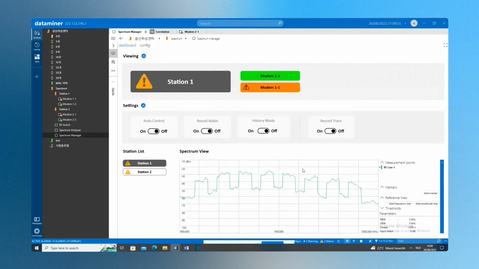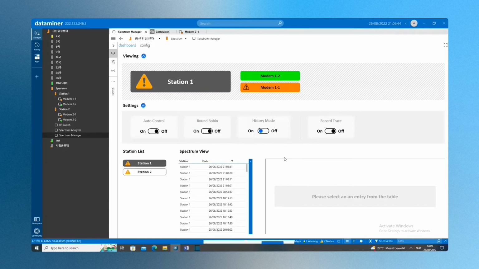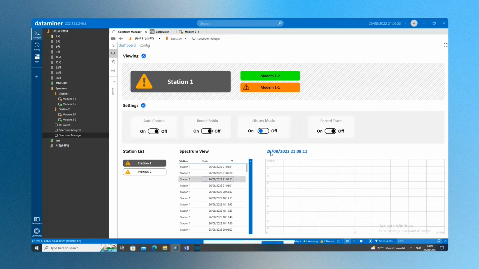Good. Then finally, we have the history mode. If we turn that on, you can see that we get a list of historical spectrum thumbnails, recorded traces for that particular station. And if you click on one, the timestamp, as well as the historical trace, is shown on the screen.